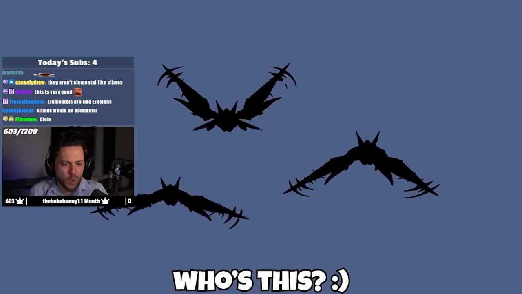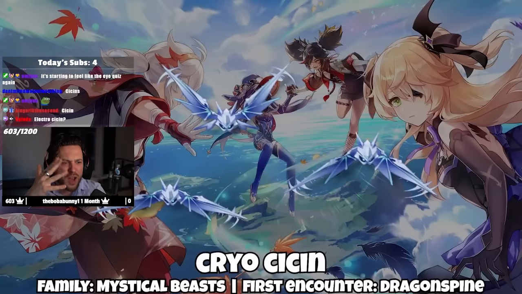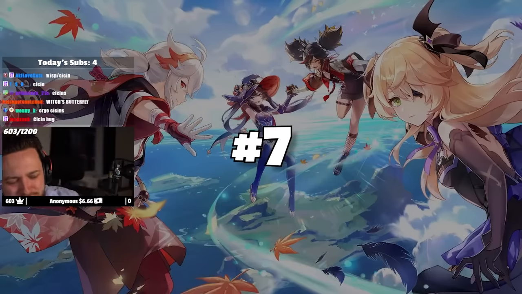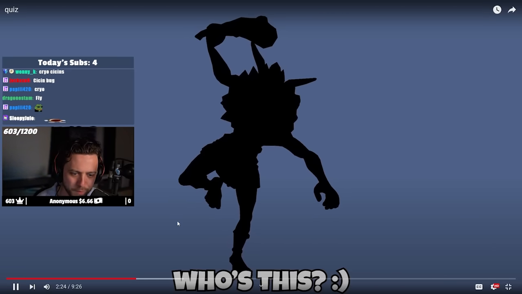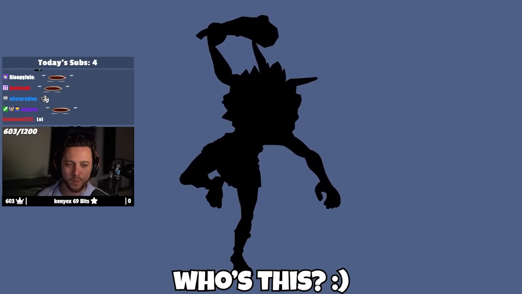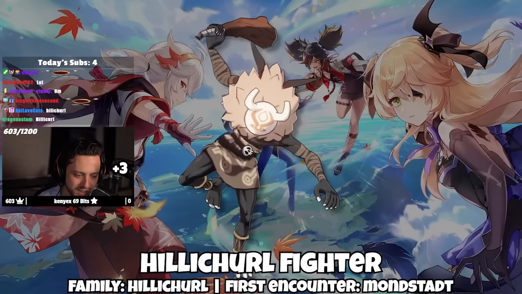Monster, Inazuma, Electro, Fatui, fuck, dude. Seasoned mage thing. It's cryo as well, fuck. Okay, that's too hard. 10 seconds is way too little for this shit. That's just a Hilichurl. From the Hilichurl family in Mondstadt, the club Hilichurl. Hilichurl grunt. Hilichurl little bitch. Yeah, close enough.